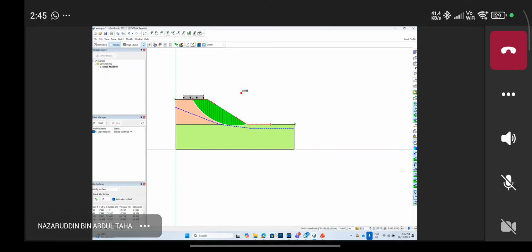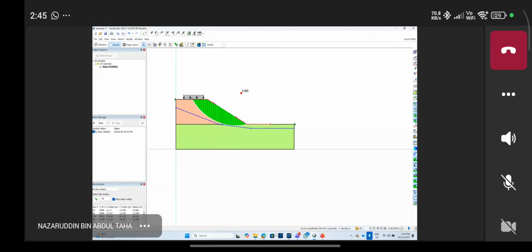because clay has the characteristic of cohesion to hold the soil particles together, but sand doesn't have it. So that's why a slope needs a certain percentage of clayey soil to make the slope more stable.